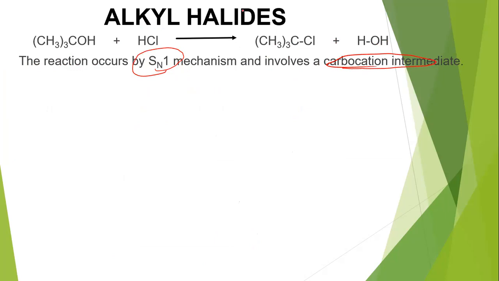Let me share my screen and explain the mechanism of action here. So then we have a tert butyl. So CH3, CH3, CH3, right? And then OH plus HCl reacting to form. So this is the general formula, right? Good. Now I want to show the mechanism.